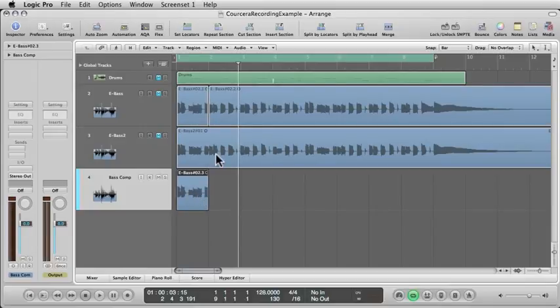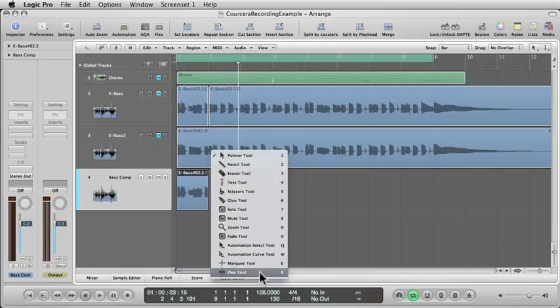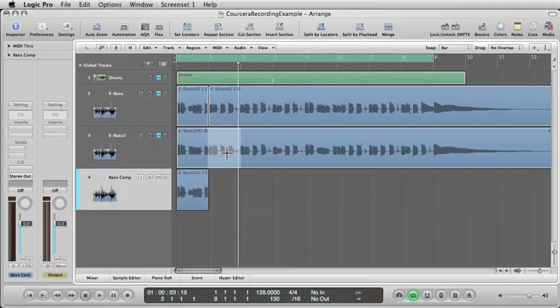Now I like the second measure for my second bass track, and I'll use a different method this time. There are actually many ways you can select in a DAW. Sometimes you're selecting regions with that arrow tool. Other times you're selecting a range of time, like I've done here. You notice I haven't selected the entire region, I've selected just measure 2 in the second track.